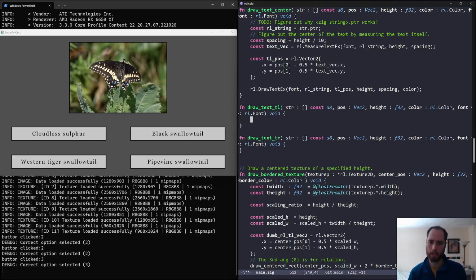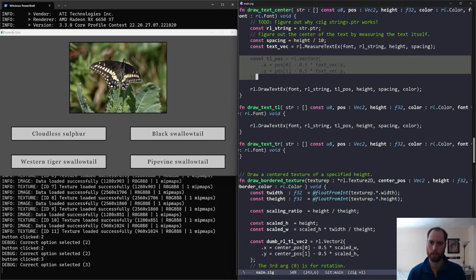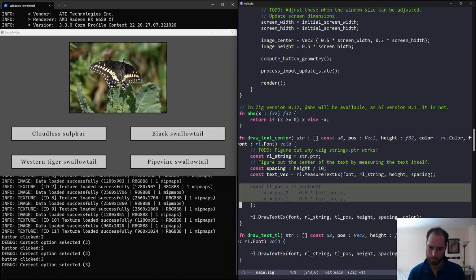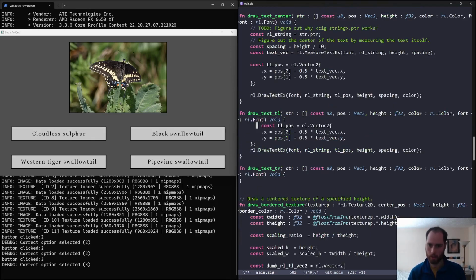Okay, so this draw text in the top left is basically going to be this, but we'll need to do this conversion from Zig's vectors to the raylib vectors. So let's see.